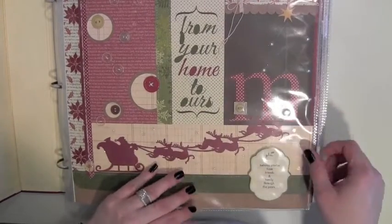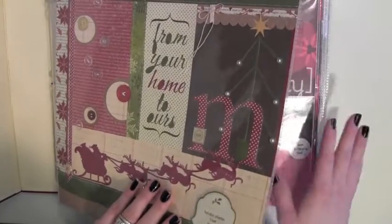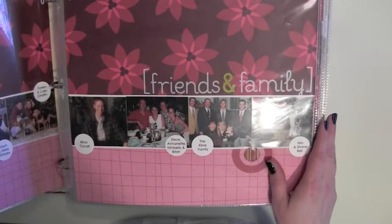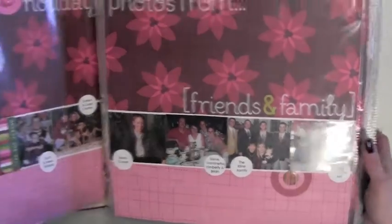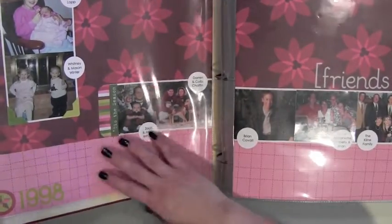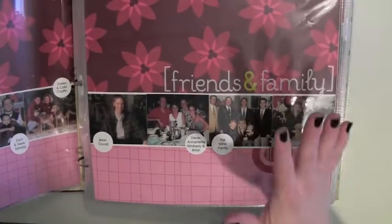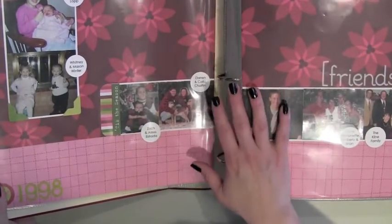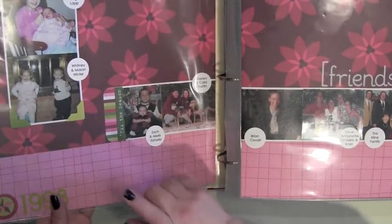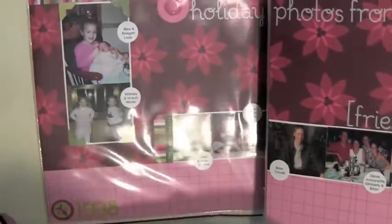So this is just my title page, which has lots of little fun embellishments and pieces on it. And then my album starts with 1998. Now, this is not the year that my husband and I got married or anything like that. I either did not keep or didn't get very many Christmas card photos this year. This just happens to be when I started collecting them, and so I started at that point. It's never too late to start.